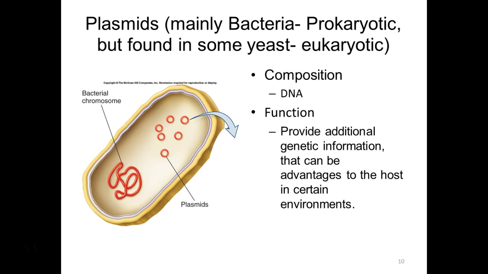So the plasmids that we don't like very much that bacteria have are what we call resistance plasmids. These tend to be plasmids that contain information on how to be resistant to antibiotics. And the bad news with this that we're going to talk about later is plasmids, these extra pieces of DNA, can very easily move from one bacterial cell to another. So they can share this information. And that's what DNA really is, information.